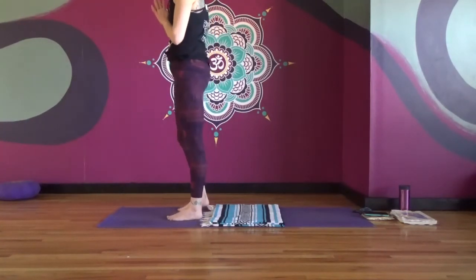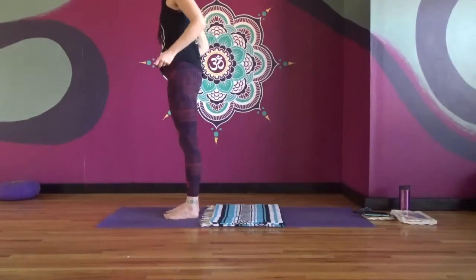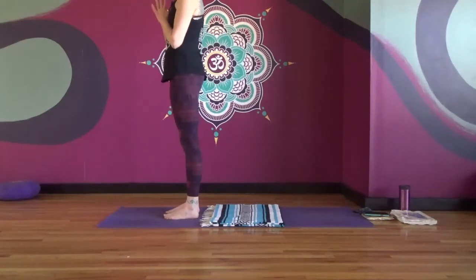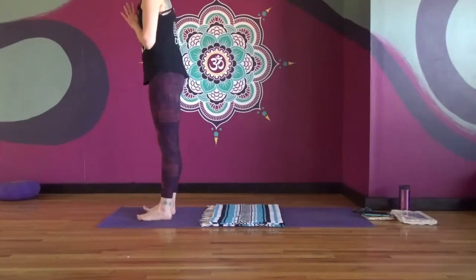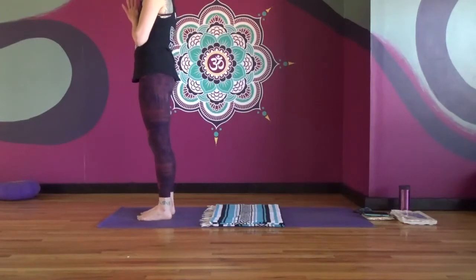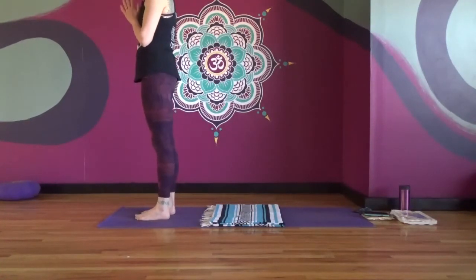Rearrange your stance if you need to. I always have to walk my feet closer together, adjust my clothes a little bit, my hair out of my mouth, things like that. And then I step forward to the top of my mat. So I've got about 6 inches between my toes and the top of my mat, maybe a foot. And what that does is it gives me space to step backwards when we go into our sun salutation.